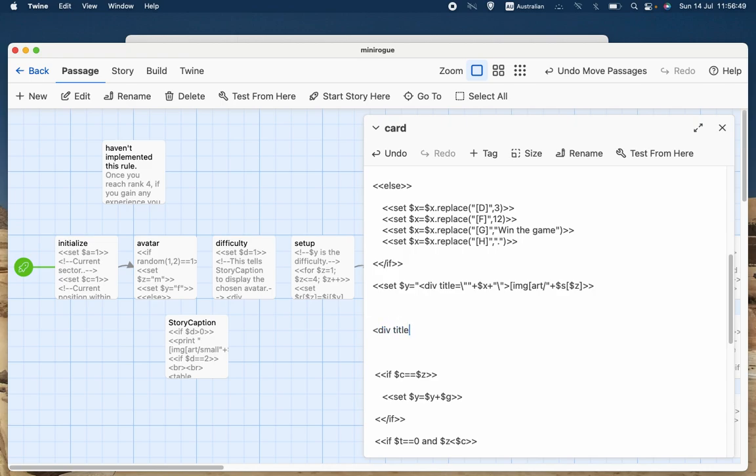So it's something like div title equals quarantined planet, and then there's quite a lot of extra text because the hover text is actually quite long. Then we have the command for an image, and it might be something like af.png, or if we turn out to want the grey version, afg.png, etc., and then /div.